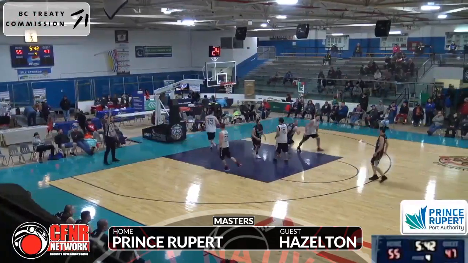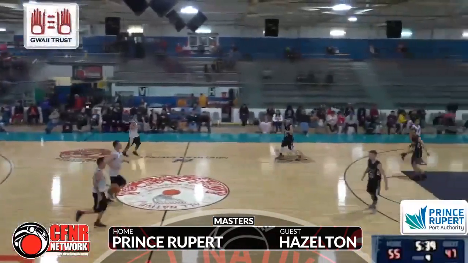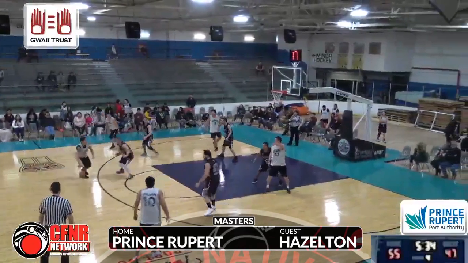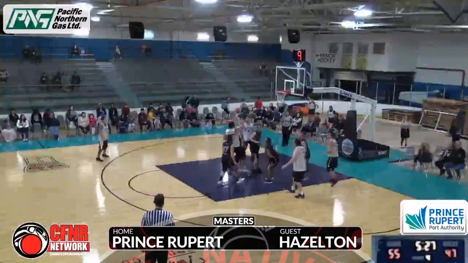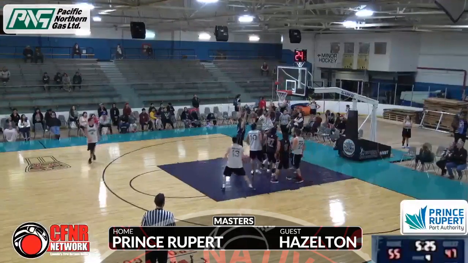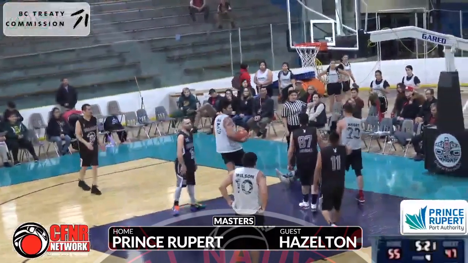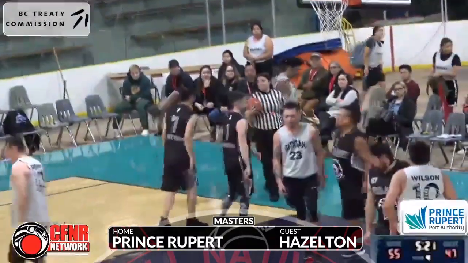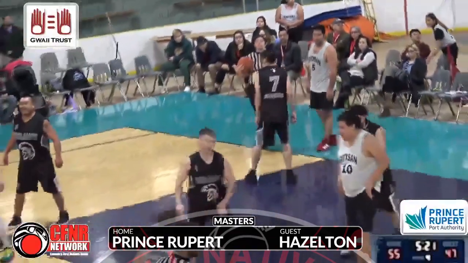Then he makes 1 of 2, so it's an 8-point lead now for Prince Rupert, 55-47. Hazelton, every possession counts now, 5:38 left in the game. Wilson inside, Jackie Brown back out to Wilson. Decides not to take the 3, goes in the paint, dishes. Jack off the glass, misses it. Second effort, no good. Brady Johnson comes up with it. Oh, and he stepped out of bounds, Brady Johnson. That's an easy miss there for Jack. Sometimes it rolls in, sometimes it rolls off, and unfortunate there.